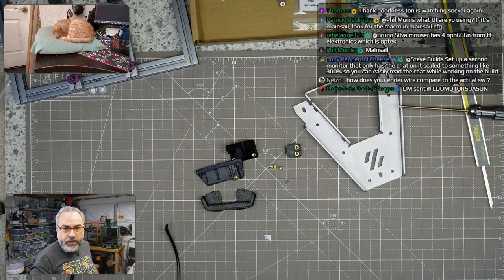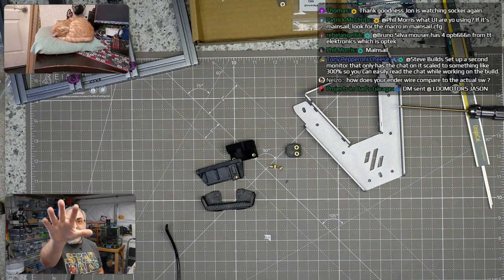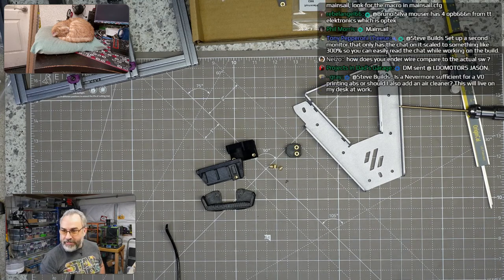Tony says: set up a second monitor that only has the chat on it, scaled to something like 300% so you can easily read the chat while working on the build. That's not a bad idea. One day, maybe I'll put a monitor here in front of me, because I like to look, I want to at least be looking in the direction of the screen. So maybe I could put my preview over here so I can make it larger on the screen.